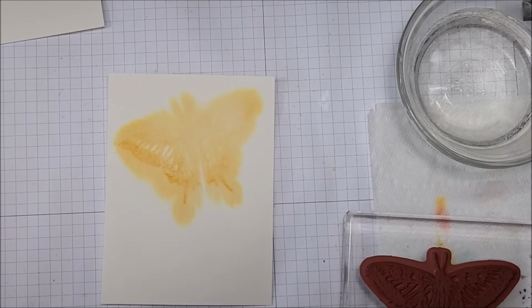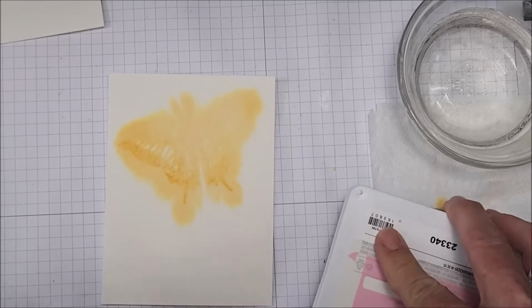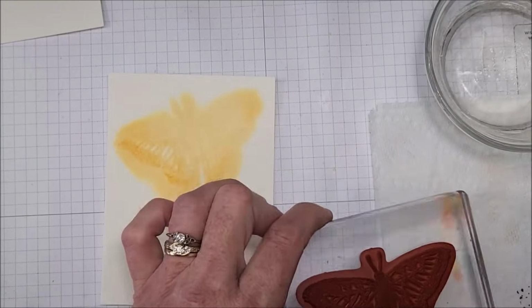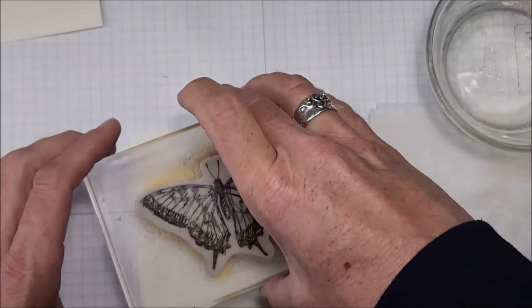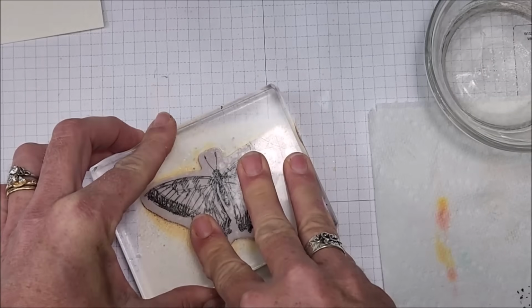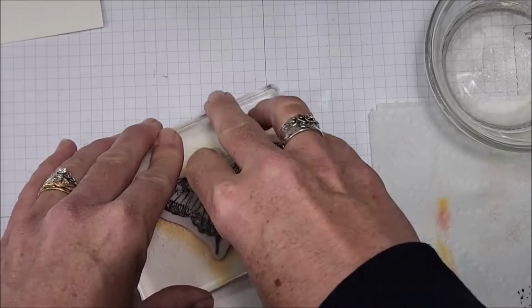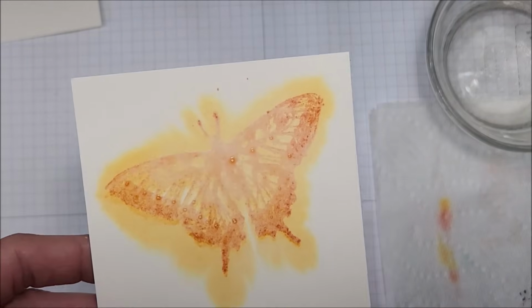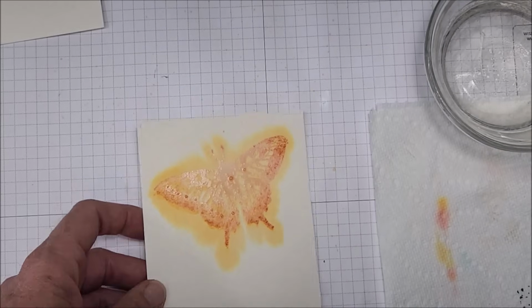Now I'm going to do sort of the same thing in the next step, but I'm going to omit the part of wetting the paper. So instead of wet on wet, I'm going to do wet on dry. That's my technical term today. I've inked up this butterfly with my Pretty in Pink. I'm going to mist it with my water and stamp it on my dry watercolor paper. Just eyeball it. Then I'm going to let that ink and water wick in different directions. Lift it off. Because the paper wasn't wet first, you get more of the detail of your image, right? Super cool. Let's heat that up.